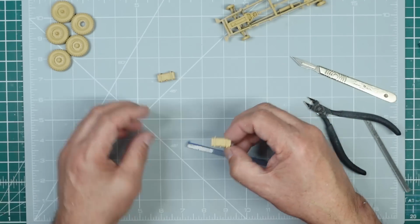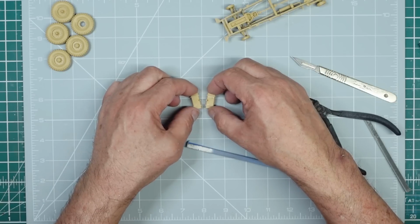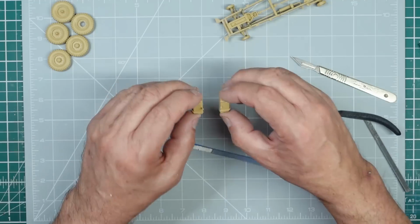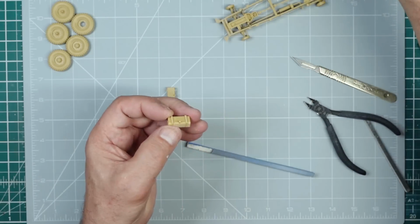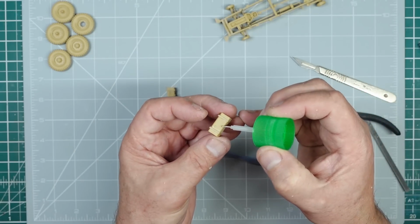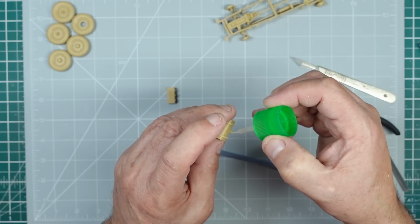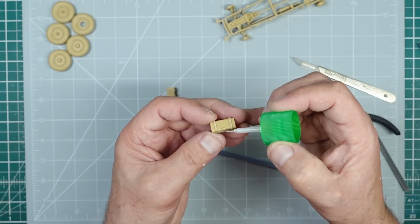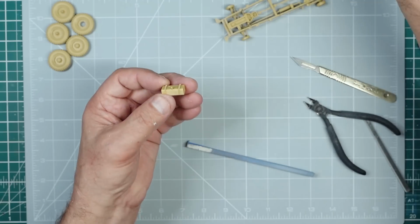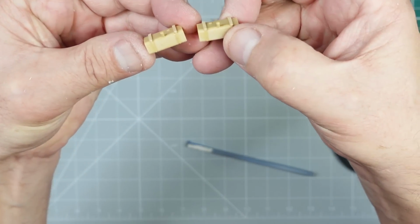That's gone straight in the right position. And then what we can do is just put these together, check the angles look good. Yeah, they match. And then a drop of extra thin and literally paint that part with extra thin, and that should help hide any seam lines. So there's our fuel tanks complete.